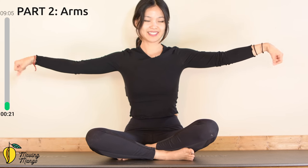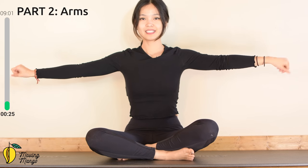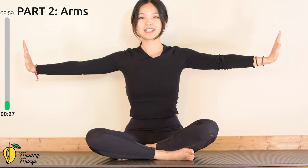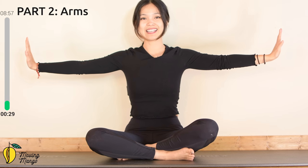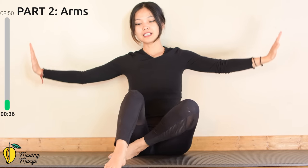Inhale and slowly open your arms to the side. Start to rotate your wrists — fully to four directions, then reverse. Now point your fingers all the way towards the ceiling. Inhale and start to make a little hold with your whole arms, belly button in. If it's more comfortable, you can always bend your knees and sit tall with your back in neutral, or sit on a pillow for more support. Keep breathing — five, four, lengthen your arms, three, two, and last one.